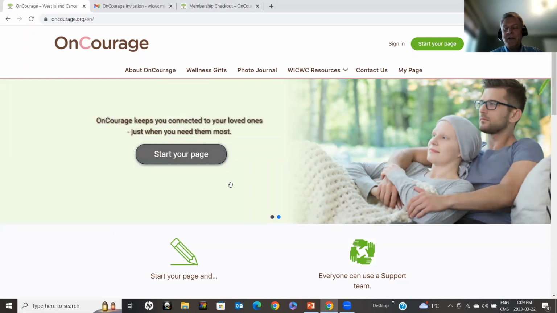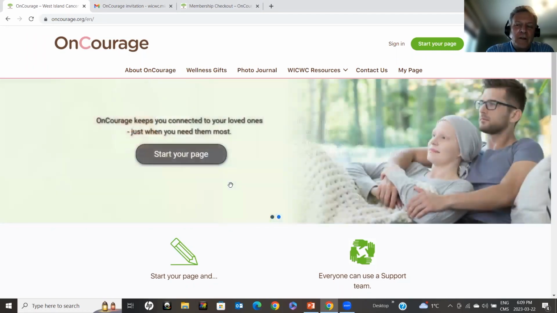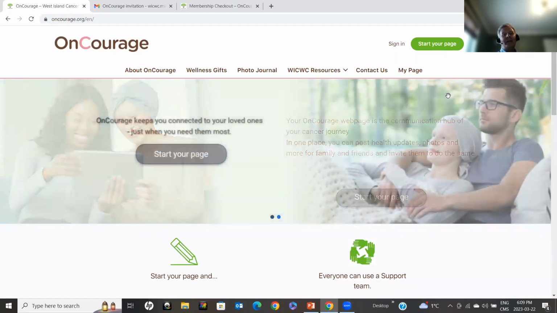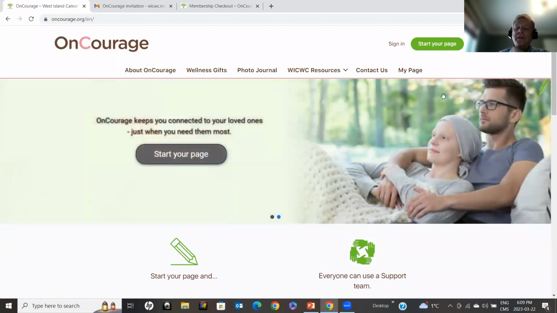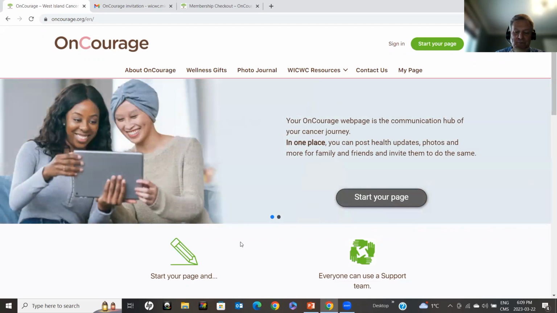OnCourage is an application that's been developed to have people get together to help someone, most likely the organizer, the person who signed in for the application. Basically, what I'm going to show today is how you can navigate as a user, like how you get to OnCourage and what you can do in OnCourage. And at the end, I'm going to talk about what the organizer, the person who's the administrator of the group, can do on top of a regular member.